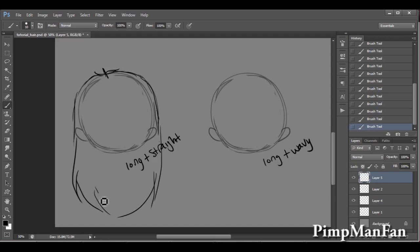Especially if I want it looking really straight, then I don't want to have much going on at the top, because that would be distracting and makes the hair, like I said, not look that straight, and I want it to be really straight. So following the part, we'd probably have it break right about here. Right around that area, I would separate the hair.